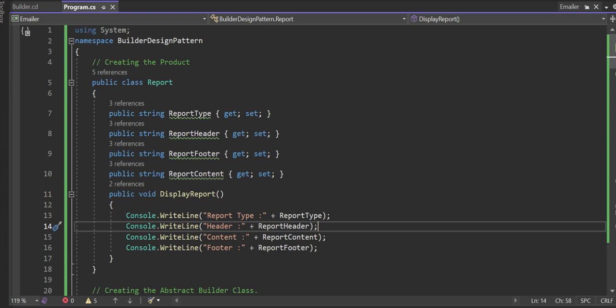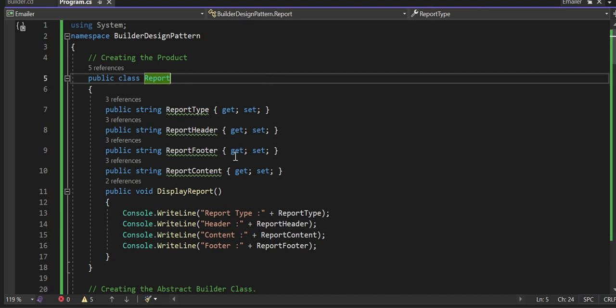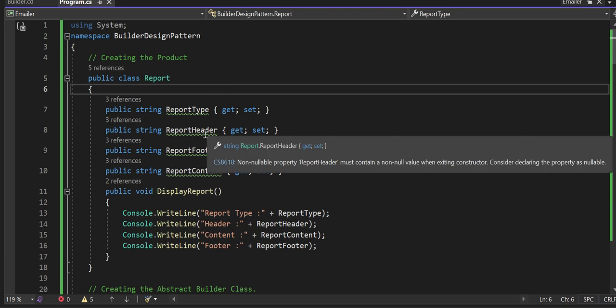Okay, so well, we were talking about a lot of theory. Now let's dive into a practical example, guys. So I will open Visual Studio. Okay, same example I'm going to take, which I already explained, right? I'm going to take the concept or the example of reports basically. Okay, now first define a class for my product. Okay, and what is my product? It is a report.